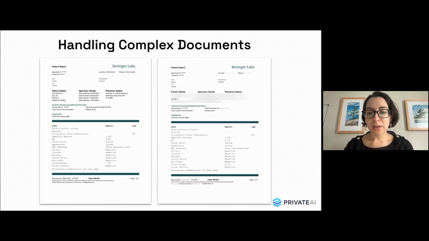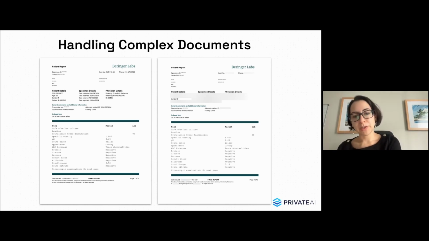Another thing to consider is how complex the documents that you're handling are. So is there tabular data? Is there writing? Are there logos? Is it native PDFs, native documents, or are these scans of documents? Are these pictures of the documents that you're handling? How you deal with them also varies a lot based on what you want to do downstream with them as well.